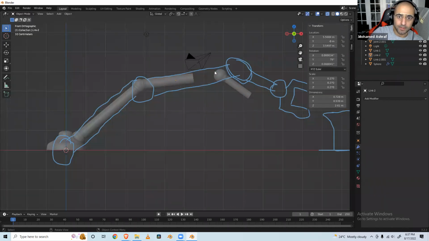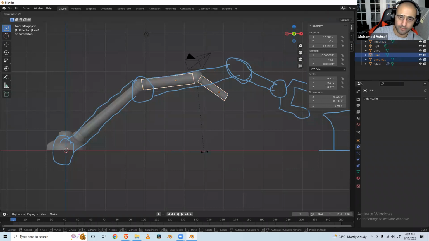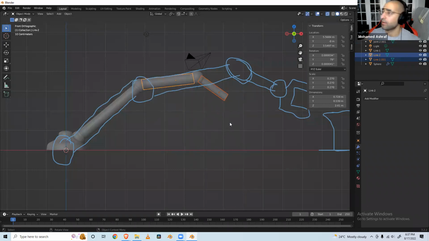And what's nice about Blender is that you can select multiple objects by holding Shift. If you select something, hold Shift, select something else, now you have both objects, and you can apply certain transformations, like if I want to rotate them, or grab them, or even scale them up. And then you run into things like where's the scaling point, what's the ratio, what's the origin, but these are things that are more advanced.